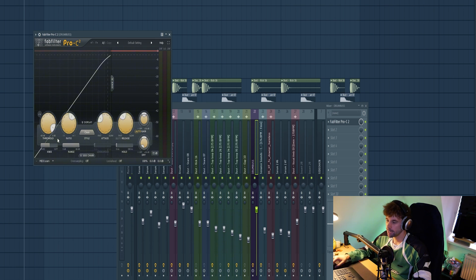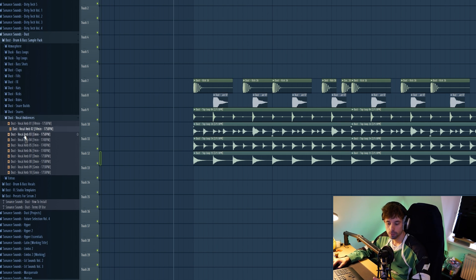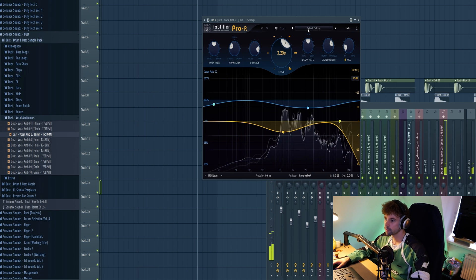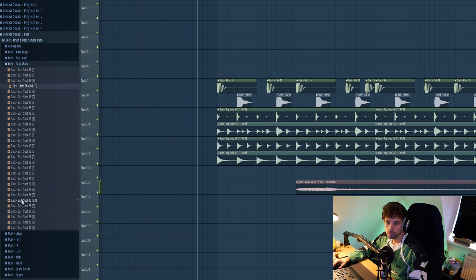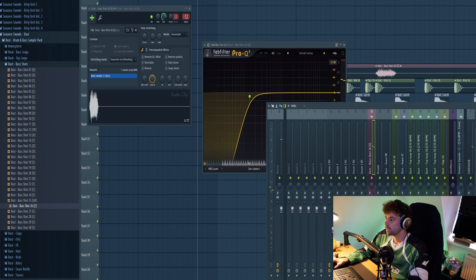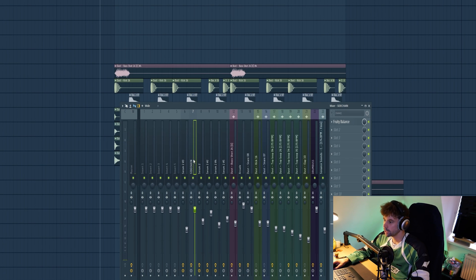Run everything into a mixer channel, lower down the volume to around here, and add some compression on the drum bus. Then it's just a matter of filling up the drums. First, add in a focal ambience — like this one — and add a ton of reverb on it. Add some small elements to make it more interesting, and do the same with the bass shots. Remove the low end and give it some room with reverb and delay. The kick and bass are clashing a little bit, so create a sidechain channel.